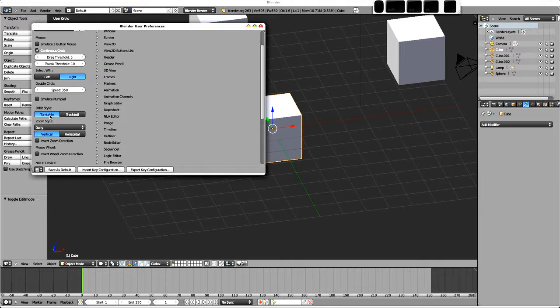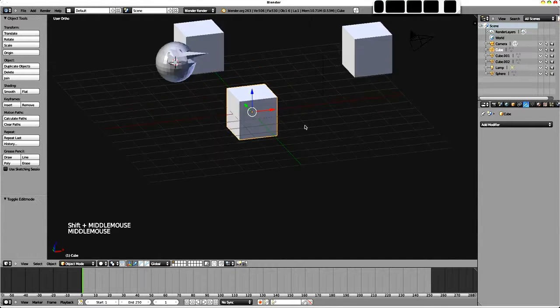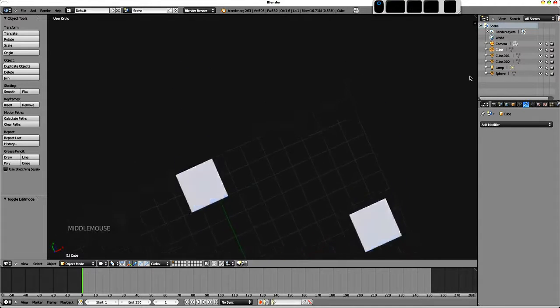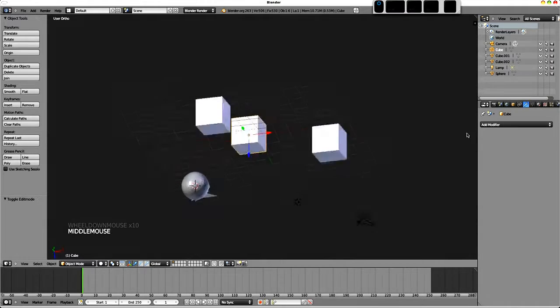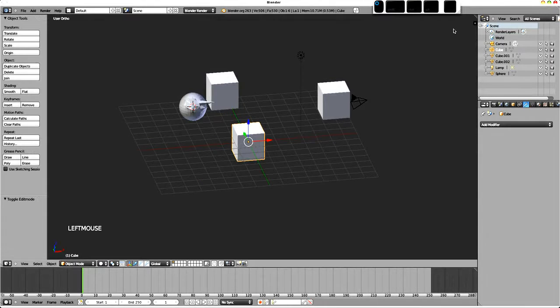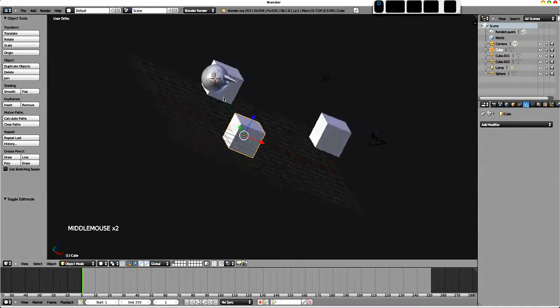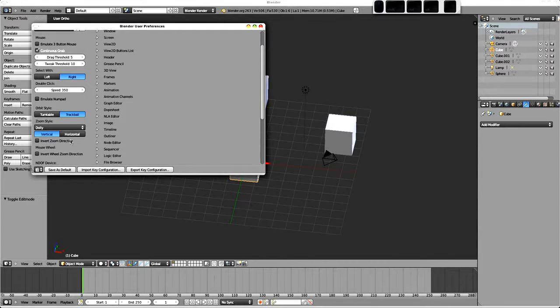The other one is the orbit style here. Turntable by default is not what I'm used to. You'll see if I grab say the top right hand side of the screen and rotate, you can see how the scene is kind of rotating about the horizontal, I suppose you'd call it, whereas with trackball enabled, the view will actually roll, and you can't do that with the turntable. But it's up to you. It's personal preference, which you're used to. I personally am used to the trackball, so I'm going to have that selected.